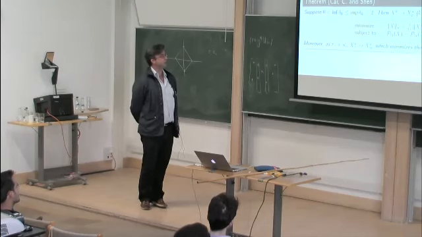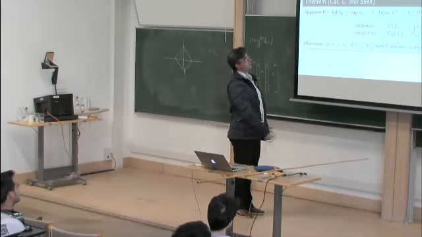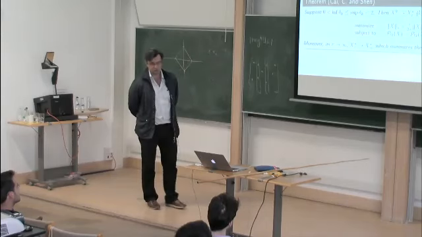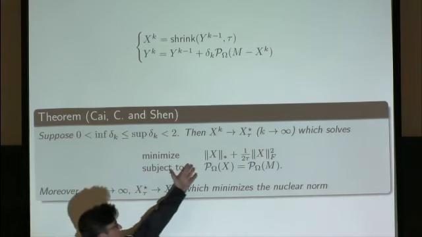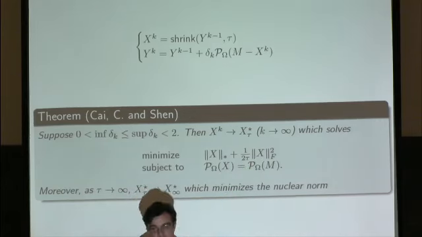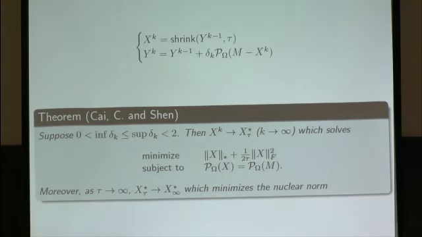And of course it produces the solution we want. So maybe I'll skip this, but of course this algorithm, when it terminates, is actually not exactly solving your optimization problem, but something which is very related to it. It minimizes the nuclear norm plus 1 over 2 tau times the Frobenius norm squared, subject to the data constraints. Okay, so that's what it solves, and when tau is large, this term is negligible compared to this one, so it really minimizes the nuclear norm. All right, so it converges to what we want.